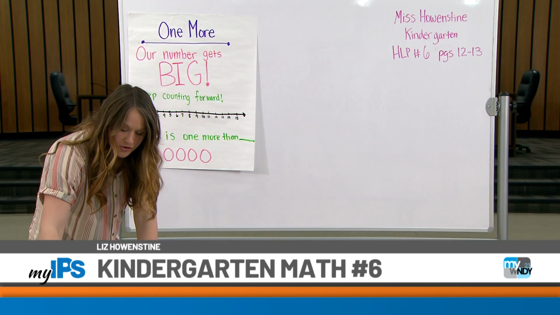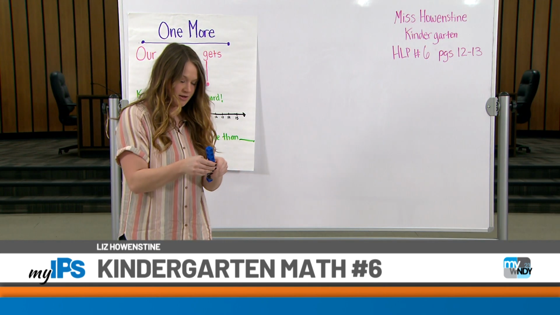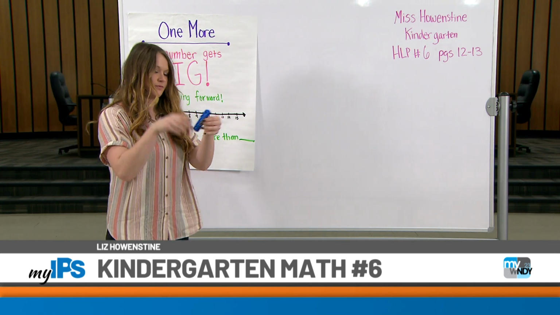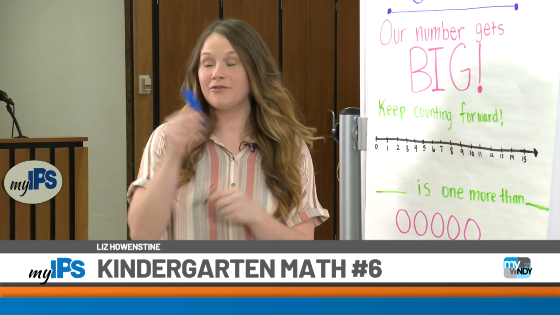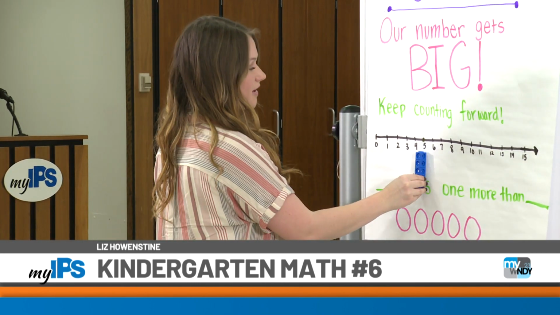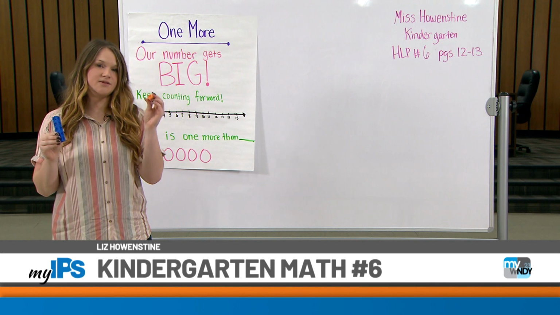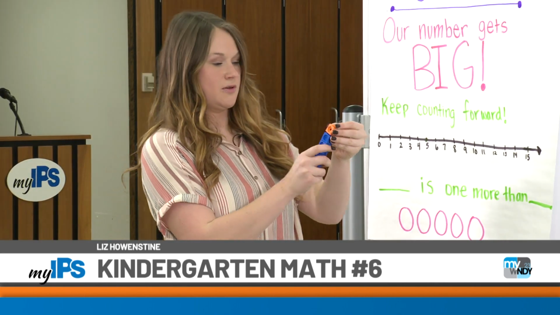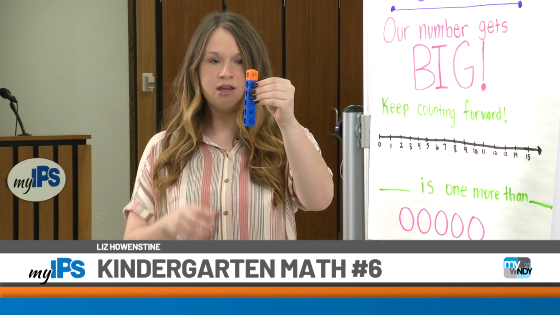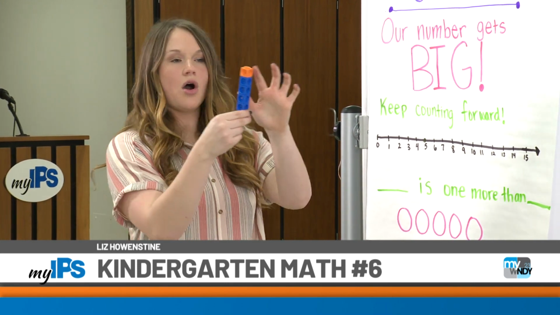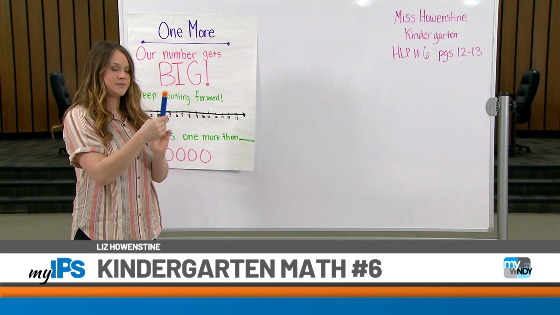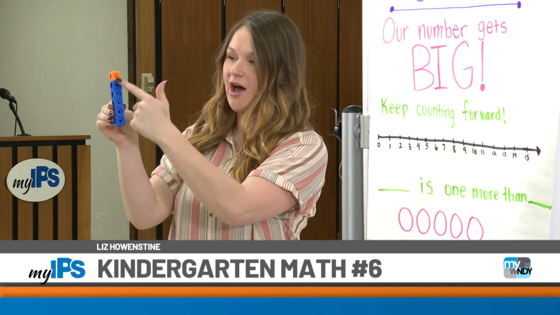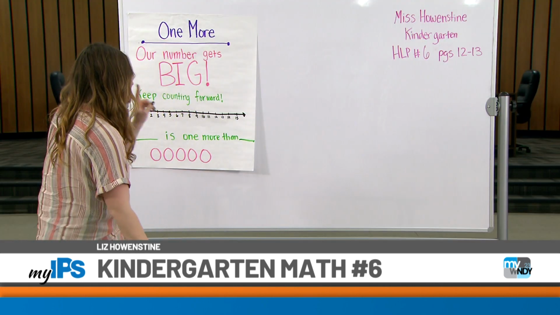So I'm going to show you with some cubes so that you can see this. I have 5 cubes, okay? If we're doing the number 5, we have 5 cubes like this, and we want one more to make it bigger. So I'm going to use an orange cube to show you the one that we add on. We added 1 orange cube. Now we need to count all of the cubes that we have, okay? So we're going to count 1, 2, 3, 4, 5, 6. We have 6 cubes. That's one more.